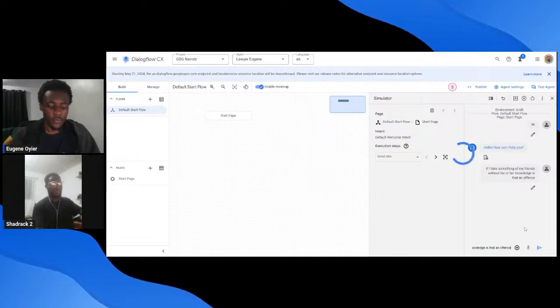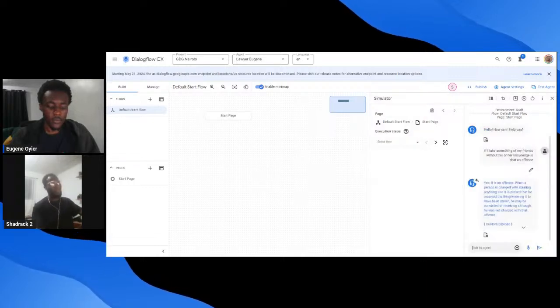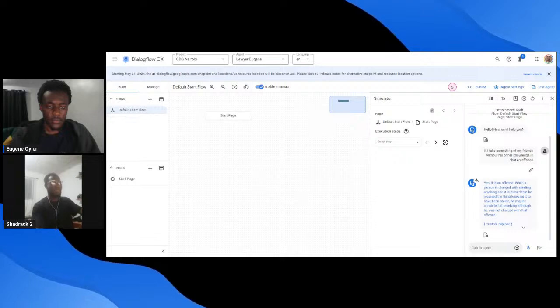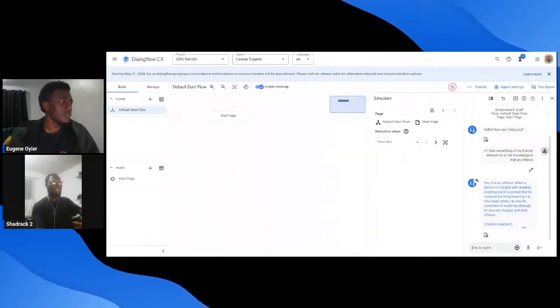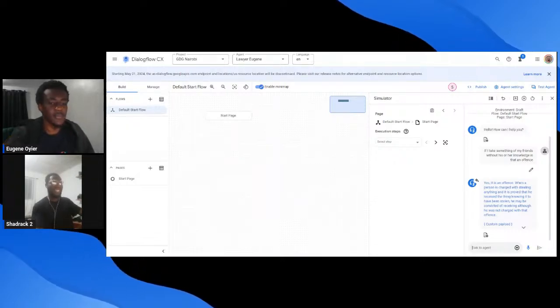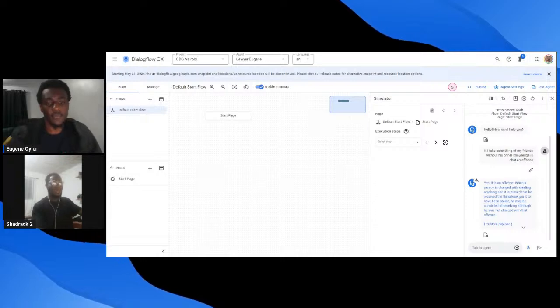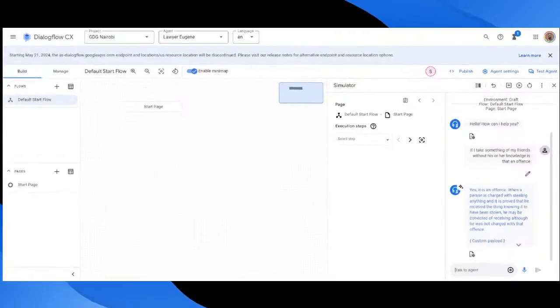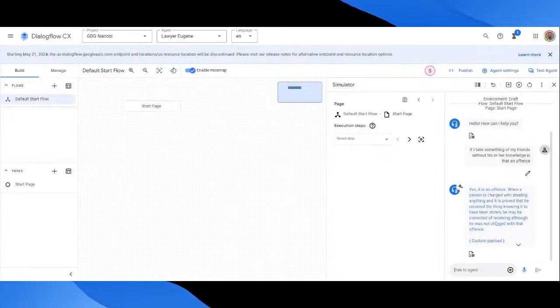Okay, let's see. From the knowledge app. Okay, yes. It says yes, it is an offense. When a person is charged with stealing anything and it is proved that he received the thing knowing it to be stolen, he may be convicted for receiving, although he was not charged with that offense.